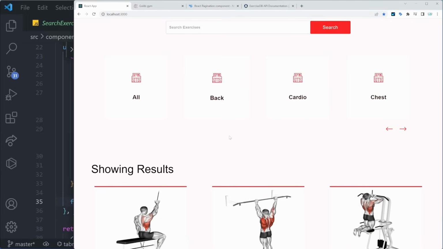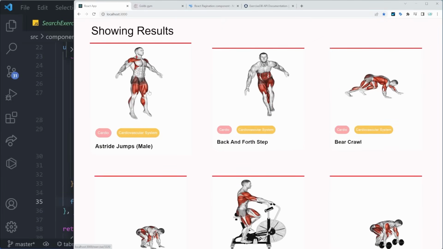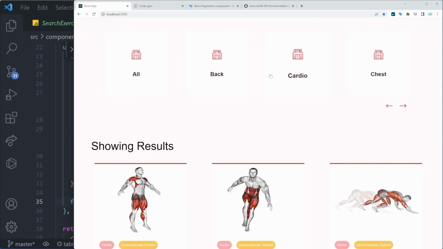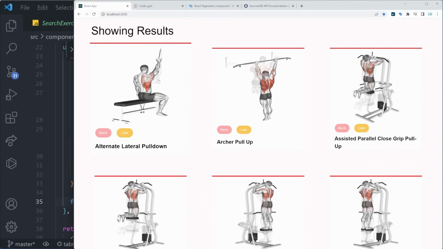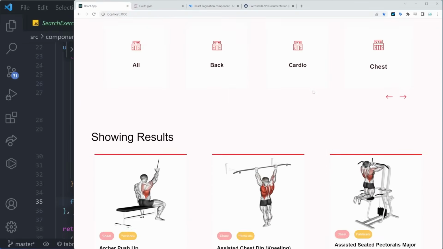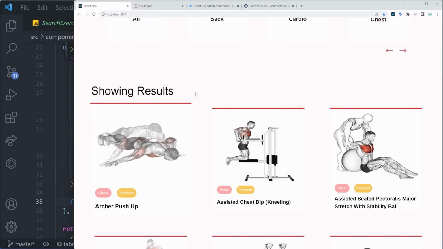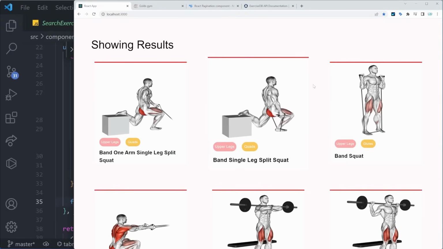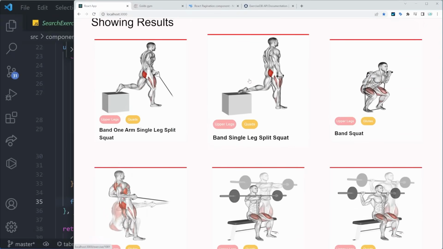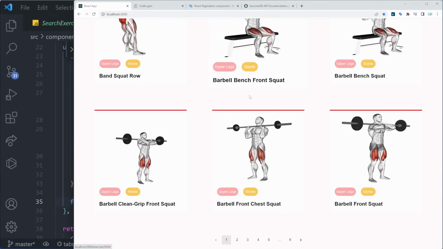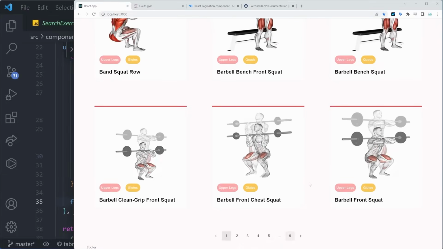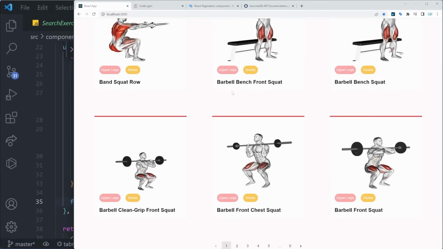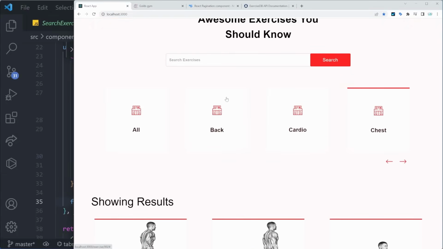Let's now properly call, for example, the cardio. And you can see we can do some jumping jacks or something like that. For back, we can do some pull downs. For chest, we can do some push-ups. So this is now working perfectly, as well as our search. So if we search for a squat, we can see all different ways in which we can do a squat. Apparently, there are 9 pages of 9 exercises in which we can do a squat. So that is quite interesting.